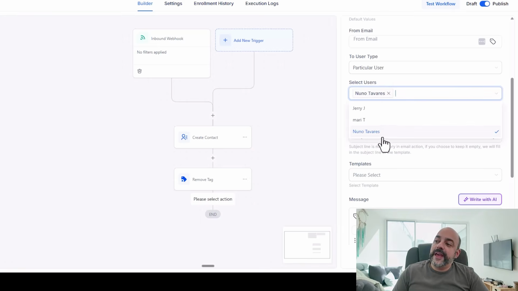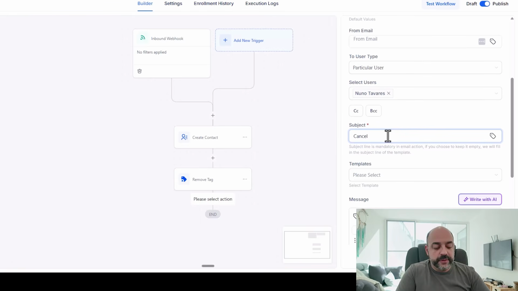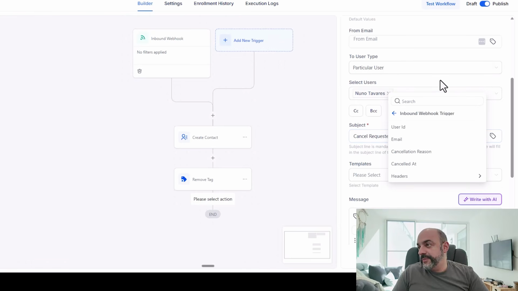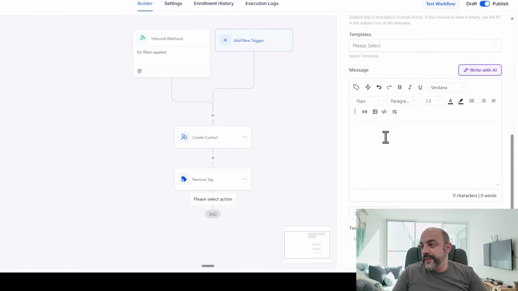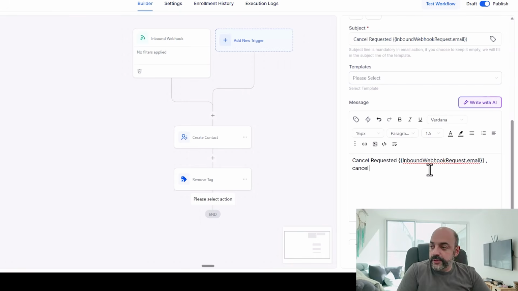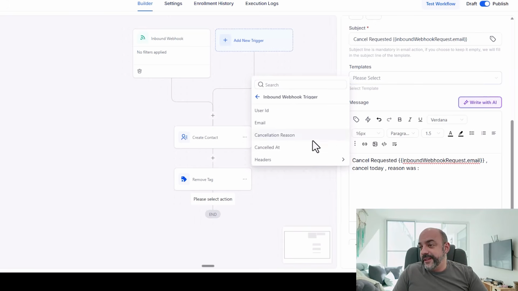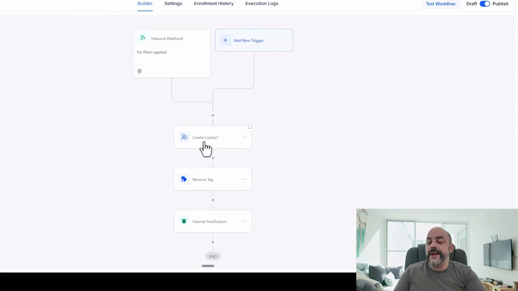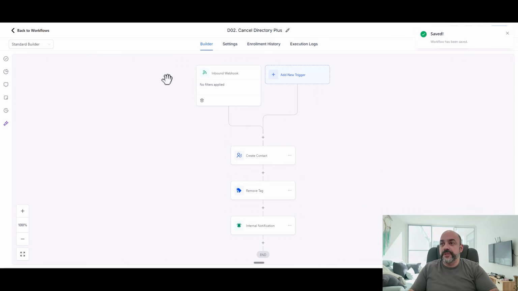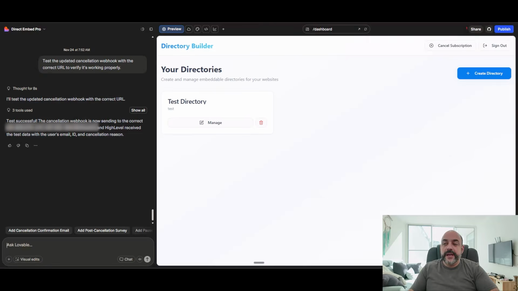All right, and then it's going to be something like cancel requested, and I usually put the name, cancel inbound webhook email, and then it'll be cancel today, something like that. Reason was, because you're going to definitely want to understand why people are canceling. Inbound webhook trigger, cancel reason, hit save. Okay, done.